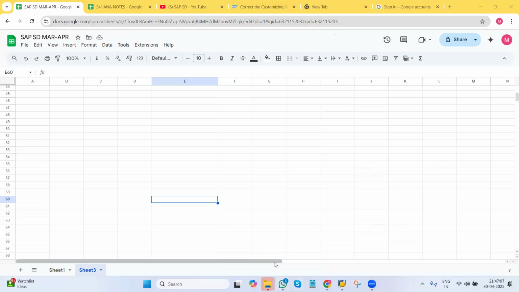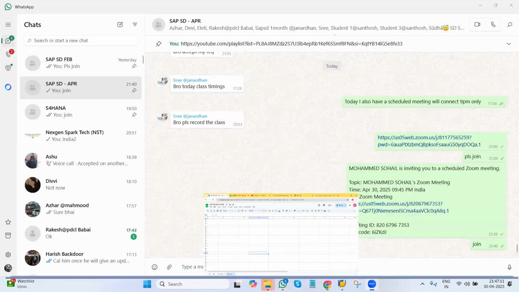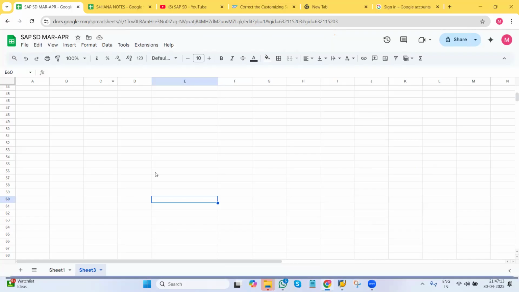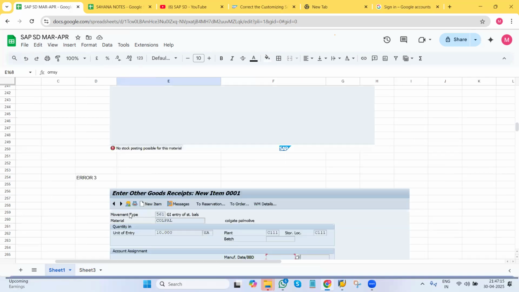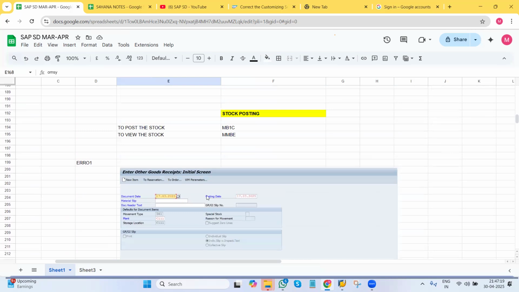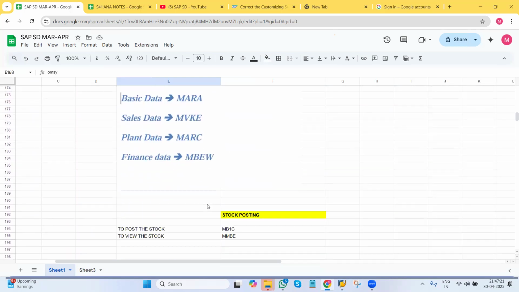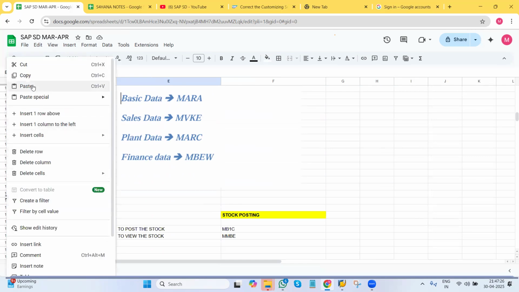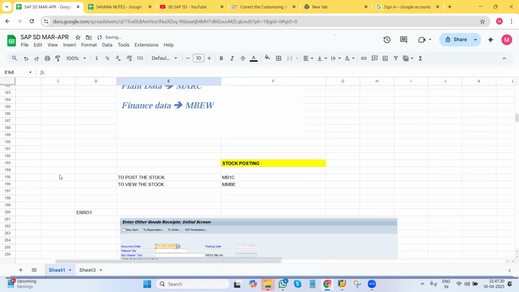The T codes for CMIR are VD51 for create, VD52 for change, and VD53 for display. Let me maintain them here. I have not mentioned them, so let me insert rows.